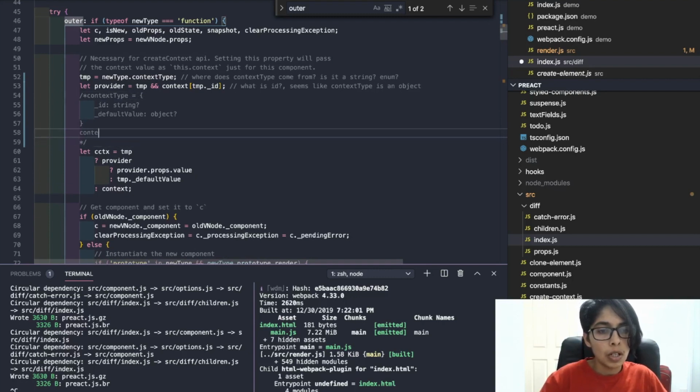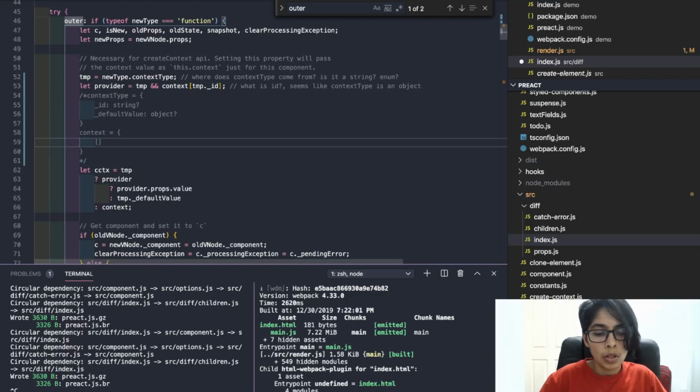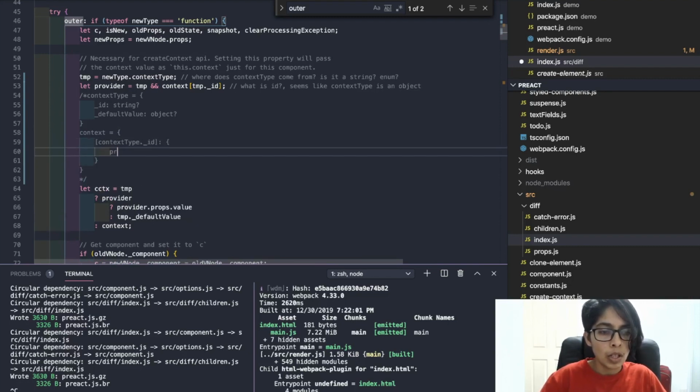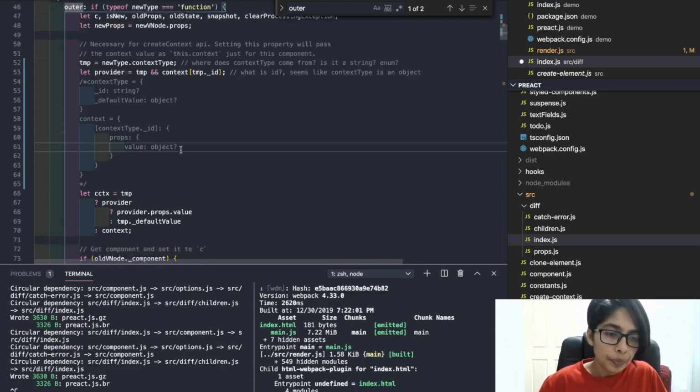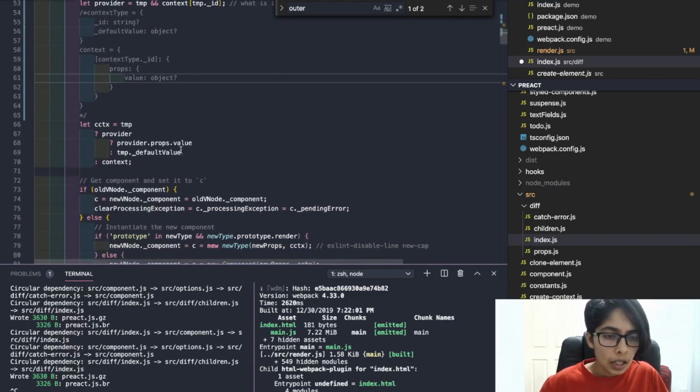But context is equal to context type dot underscore id equals something that has props, that has value, this object. Maybe something like this. I guess it gets that.